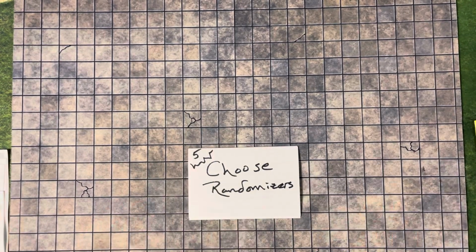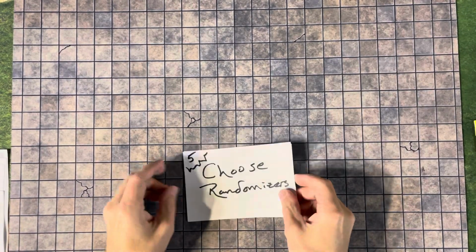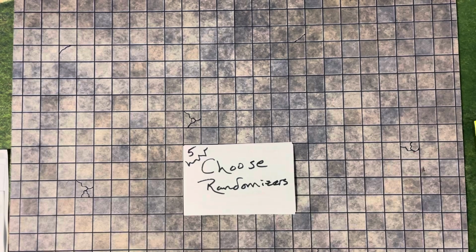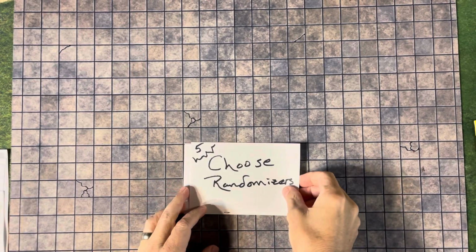Next, you've got to choose your randomizers. So a word about oracles. To me, they don't fit into my style of role-playing, so I don't use an oracle. I do use a decision-making die, I guess, which I'm going to talk about here in a second.